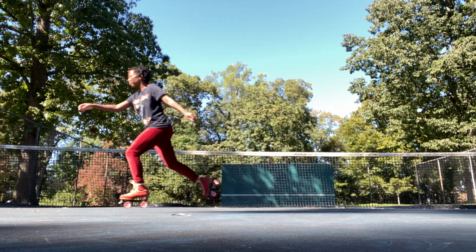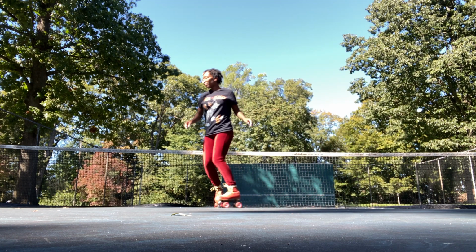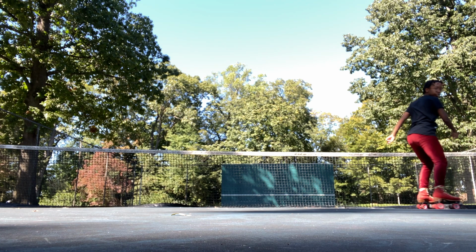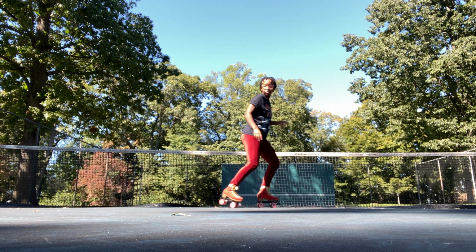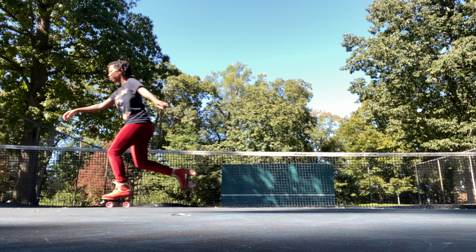I turn over my right hand shoulder, and so what I'm going to do in this video is to put my right toe stop down as I am skating backwards. And as I'm putting my toe stop down, I'm looking over my right shoulder, turning my body, and then letting the momentum push me into the opposite direction until I am facing forward again.